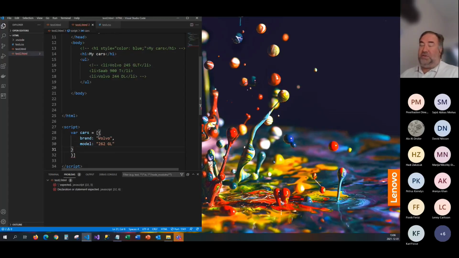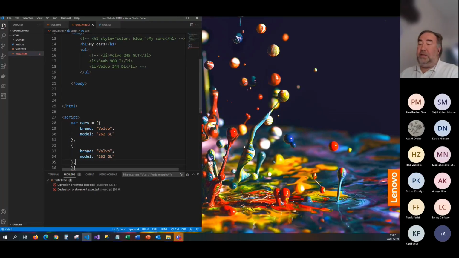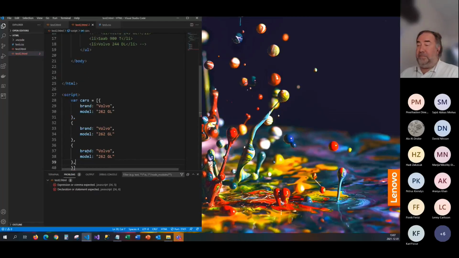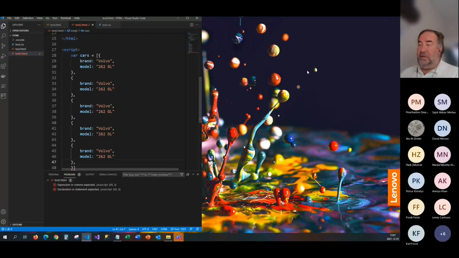So this is one car. I'm going to add a few more cars here also. It's complaining that I haven't ended this yet, but I will do that. So I'm going to do some copy paste here just to have a bunch of different cars.